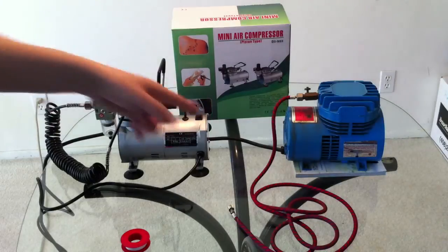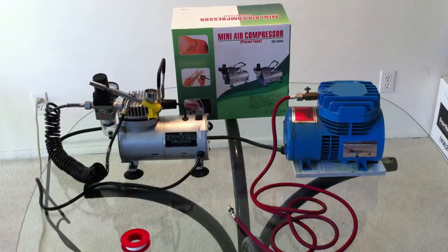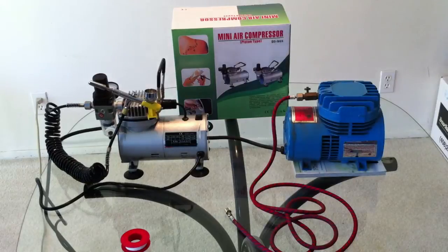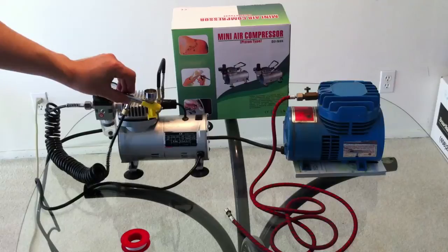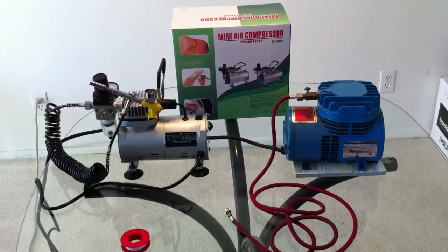and I'm going to do a comparison between my D500 and the Scorpion 1. So first, let's plug in the D500. As you can tell, the D500 is not the quietest air compressor that you can find these days. I'm guessing most of the small air compressors are at a lower noise level. But hey, this thing is 20 years old, so it's kind of hard to complain. Alright, now I'm going to run the Silentaire Scorpion 1 as a comparison. As you can tell, the Silentaire Scorpion 1 is still fairly loud, but it is quieter than the D500. And it's not too bad in terms of noise level.